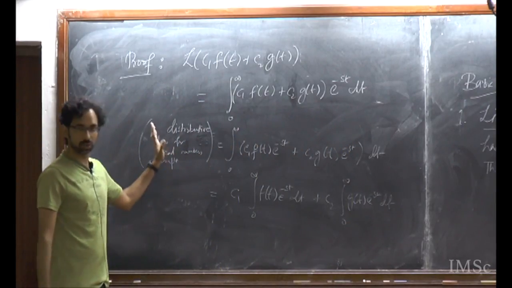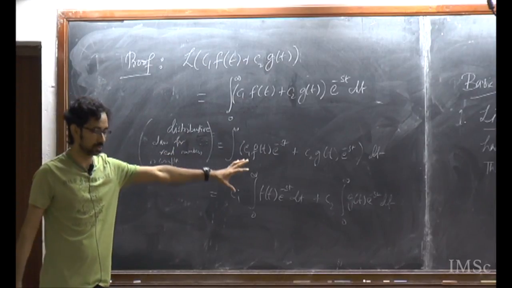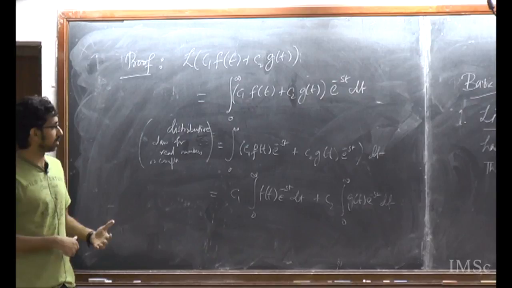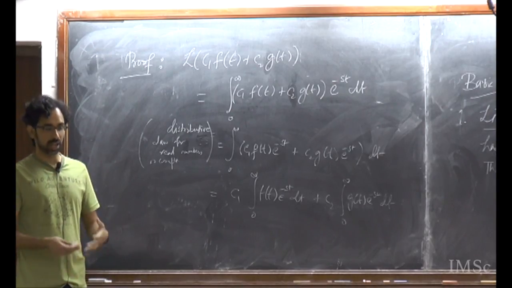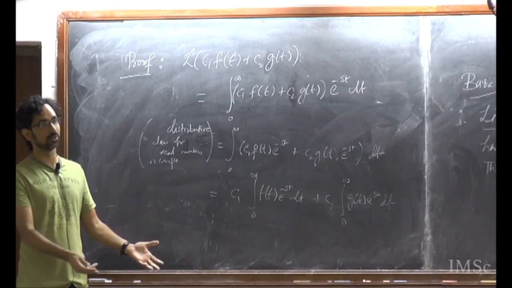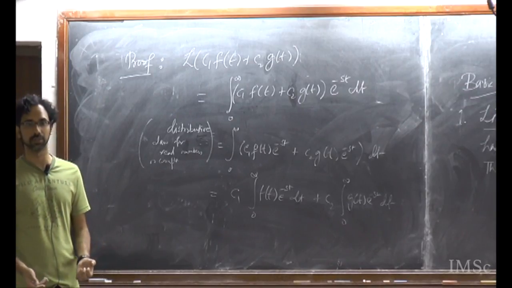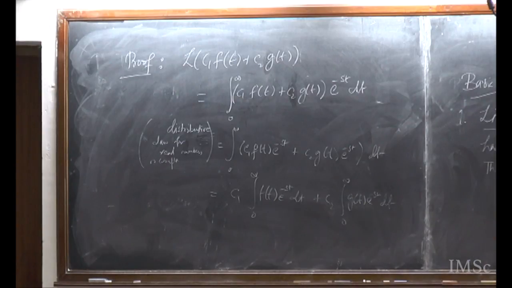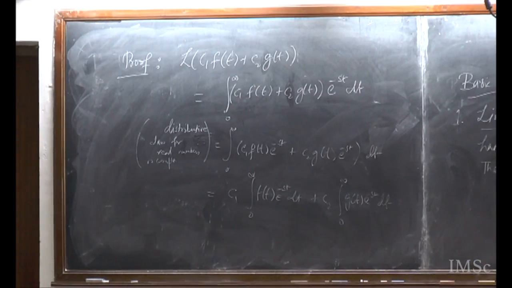So this is a silly question, I agree. Why should this be true? But in mathematics, one has to be able to give an answer whenever you write down something. And if somebody asks, why did you write this down? You have to be able to give the answer. Okay? That's why mathematics is said to be a rigorous process.